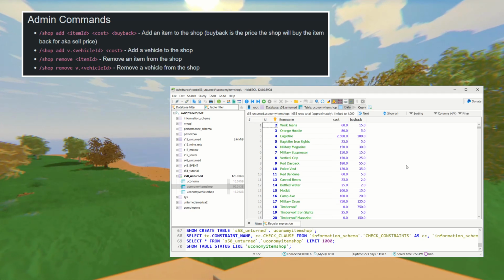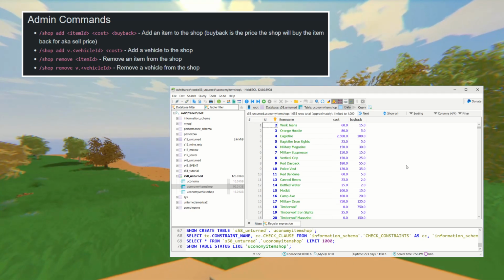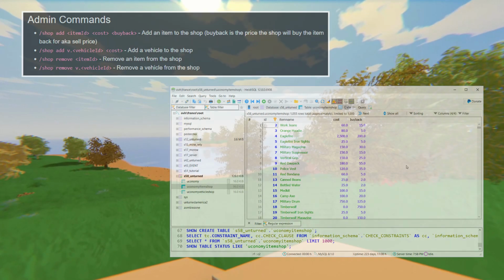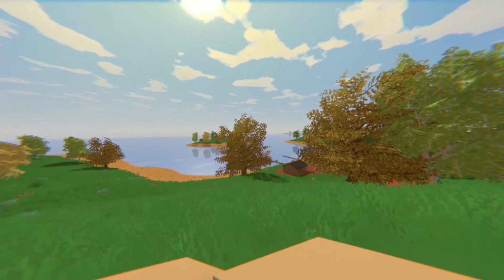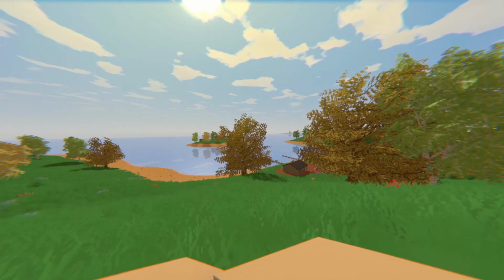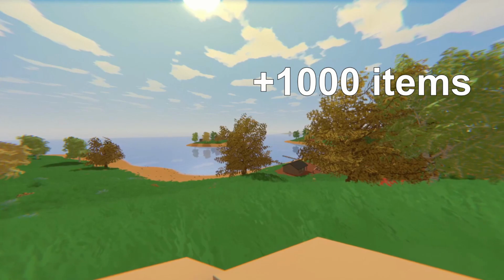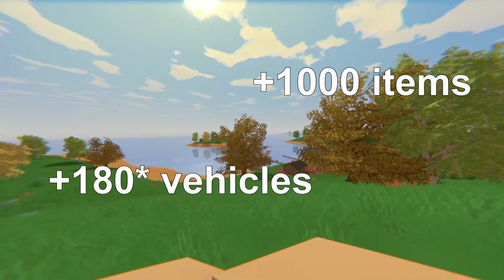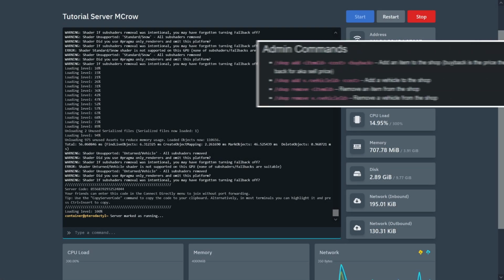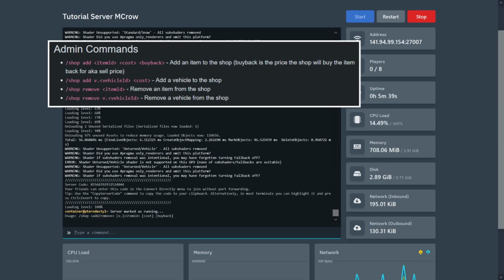I will first show you how to use the shop command to manage the prices, but then I will also show you how you can install and use HeidiSQL. At the end of this video, I will show you how you can import the pre-made prices that I have made for almost all over 1000 vanilla items and over 200 vehicles. But first, the shop command. So if you type in shop, you will see the syntax of this command.